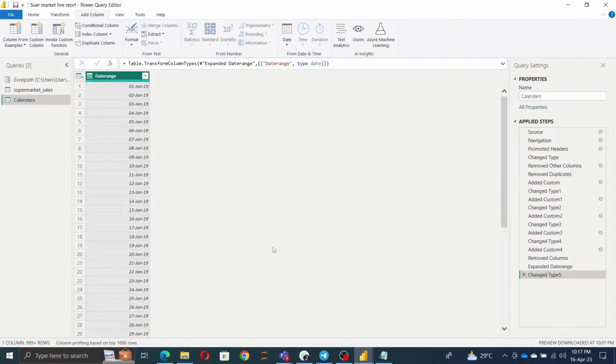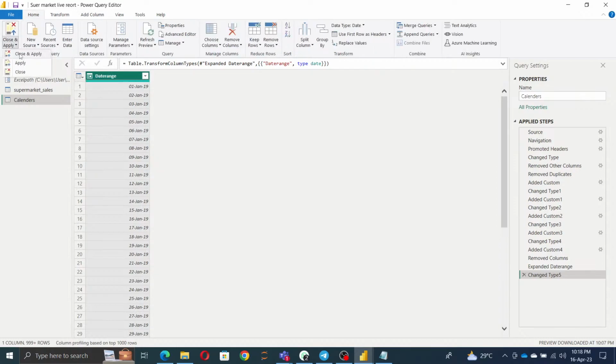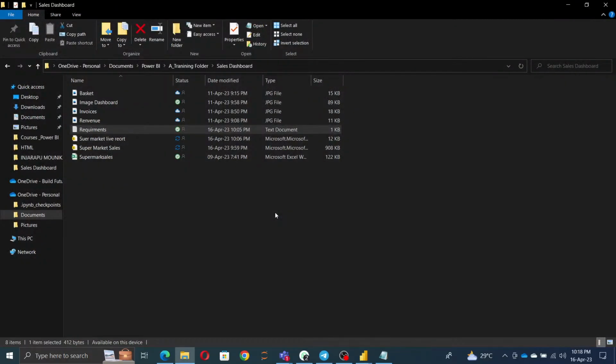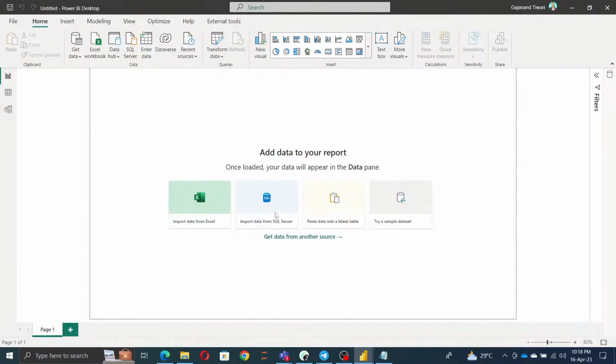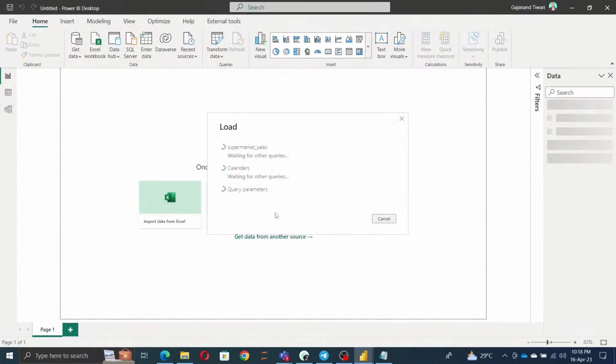So my purpose is solved. Even I can create the days, month, year. So the calendar will help us, and that's this part. So let's move to close and apply. So at least we created the labels here, and it looks good to me.